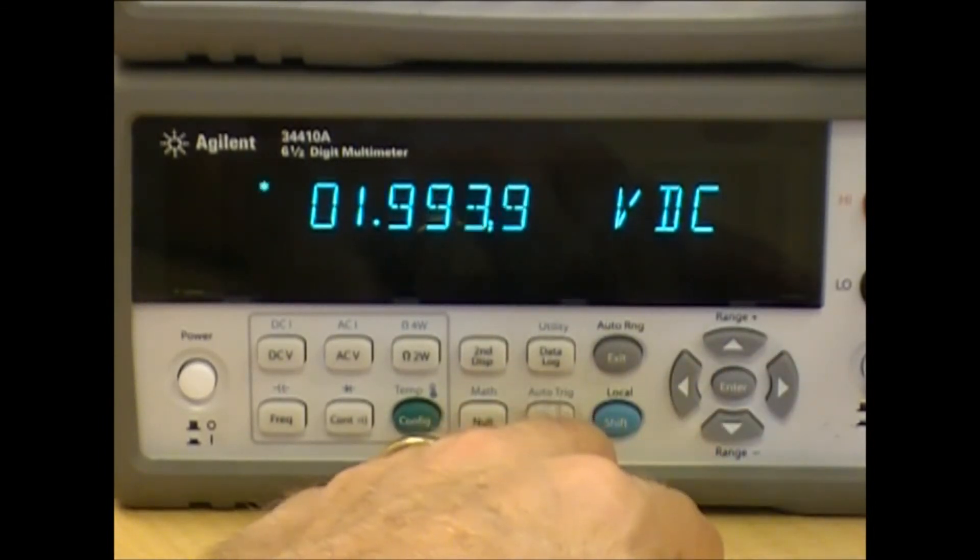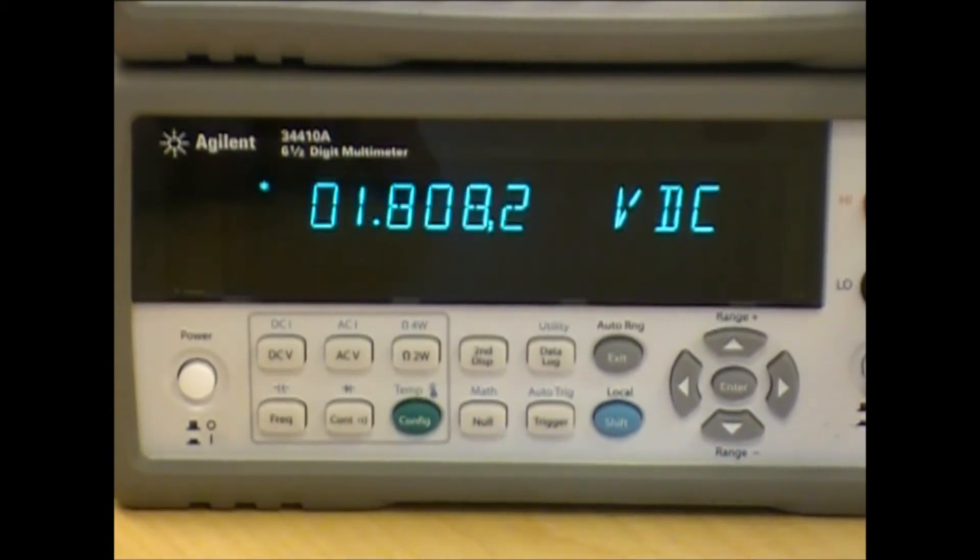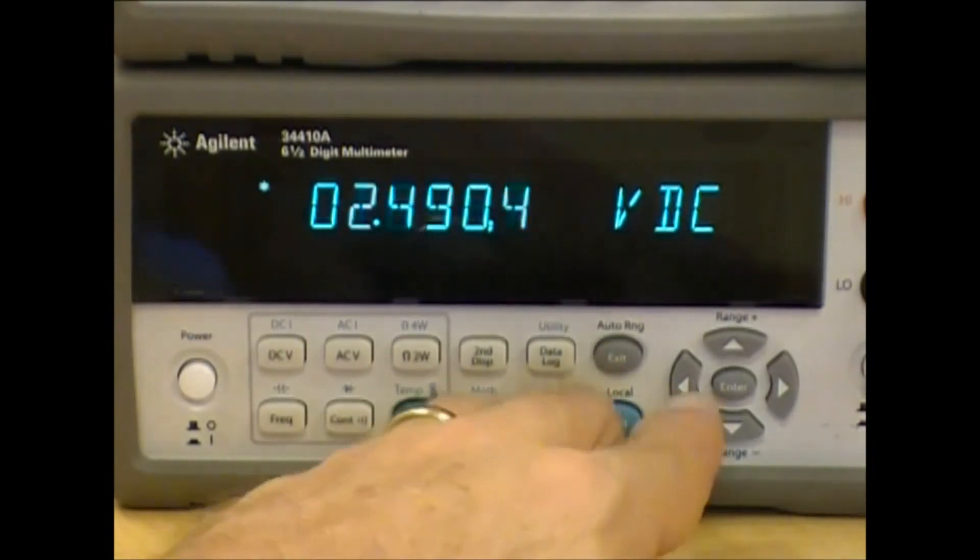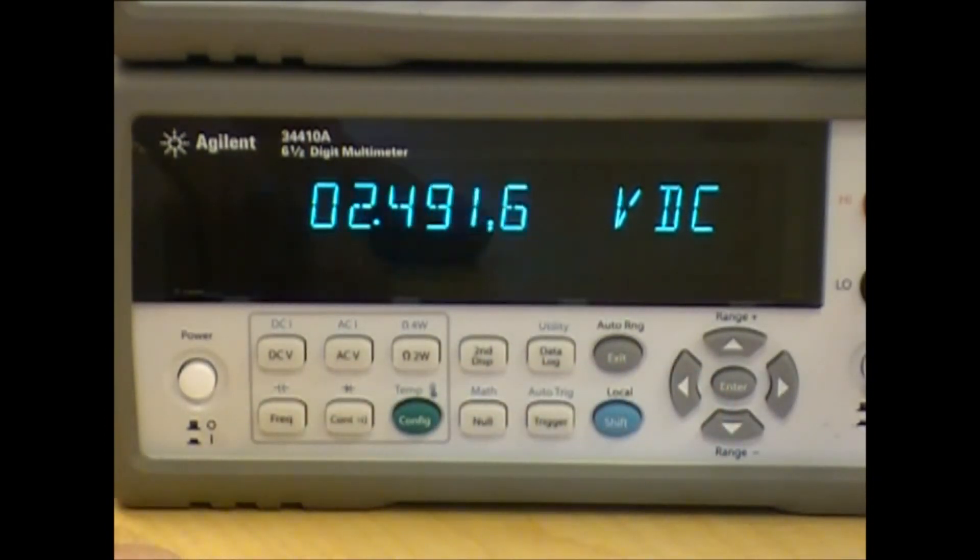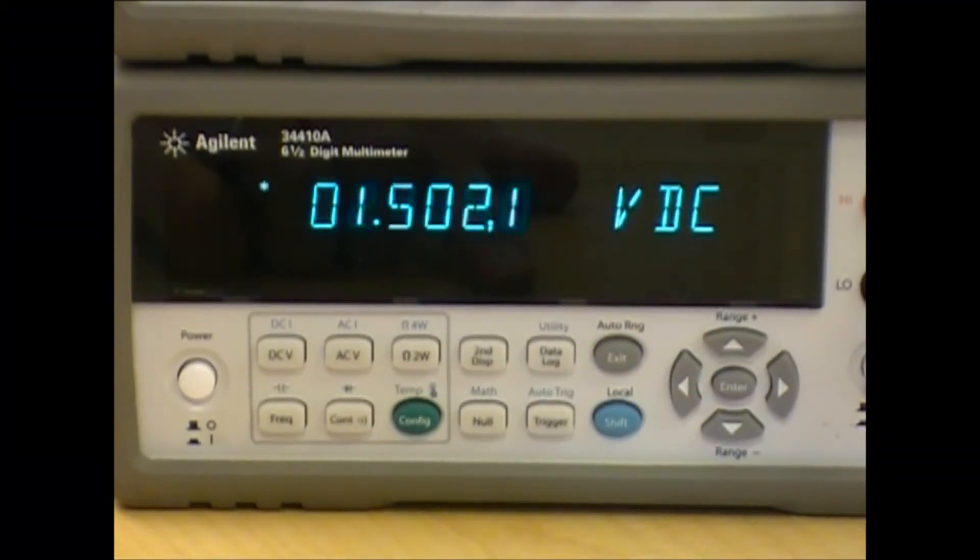Here we are at number 1 power line cycle. We still have a reasonably stable signal. I'll go down one, or actually two steps, and here you can see a very noisy signal where we're not even sure whether we're measuring 1 or 2 volts. These levels with low power line signals below 1 provide a noisy measurement because there's no rejection of that power line noise.